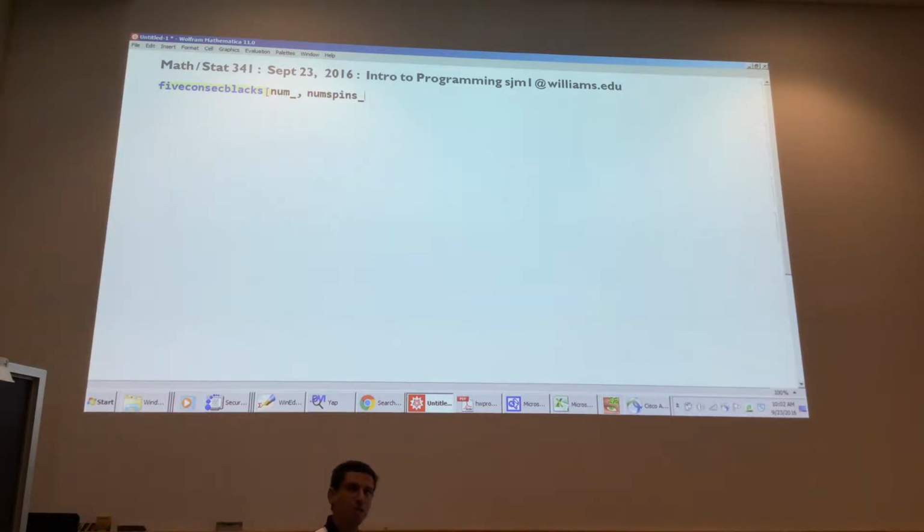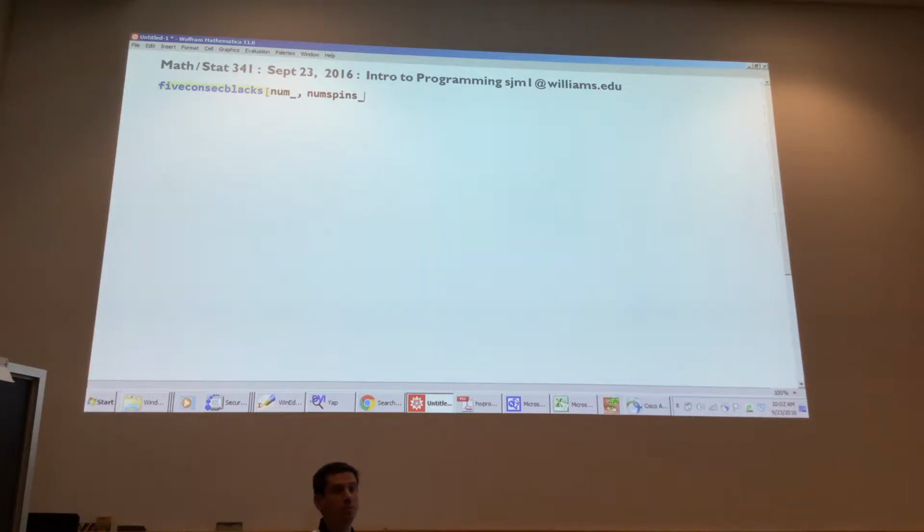So you use an underscore in Mathematica to say that that's a variable. You try to have good descriptive variable names. X and Y would not be great variable names here because when I look down, I can't really tell what they are. A lot of languages like Mathematica have tab completion, so when you start writing something that it knows, it will fill it in. I'm calling this 5 consecutive blacks. I could have, of course, had the number of blacks be a variable as well.